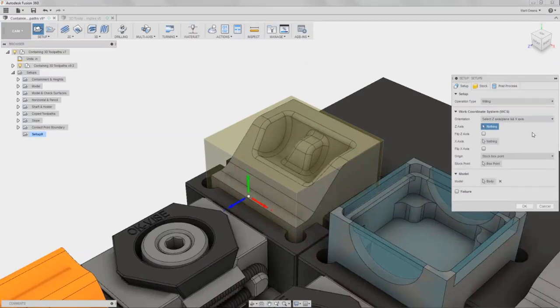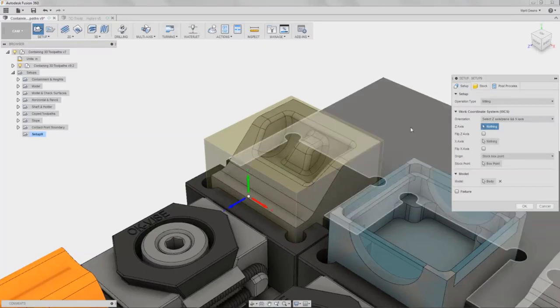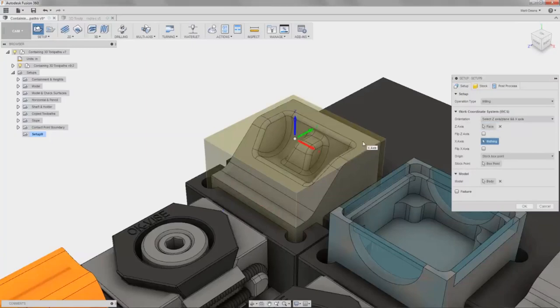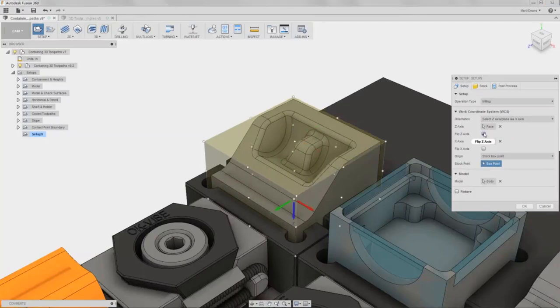When I'm selecting these axes, I can pick any face that's perpendicular or edge that's collinear with the axis. Any edge that points in the same direction. So for the Z, I can choose this top flat face. And for X, I could choose either a pointy edge like this, or I could choose another face and it'll be perpendicular to that face. So either a face or an edge works. If I needed to flip any of these axes, I could do it in one of two ways. I can either click on the tip of the arrow, or I can check the box in the dialog box.